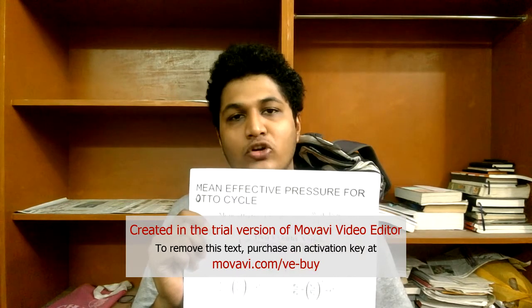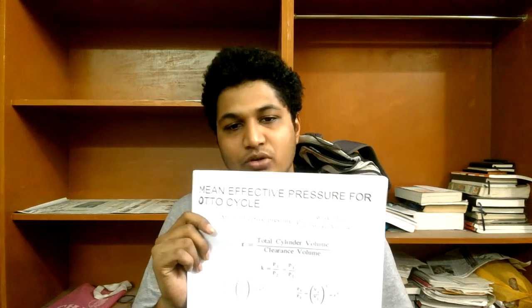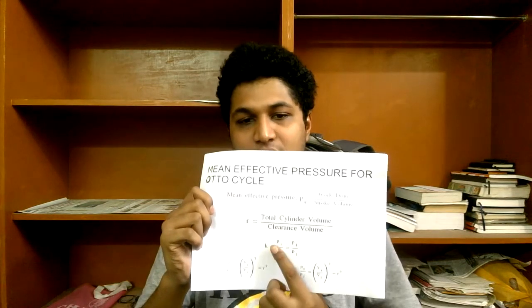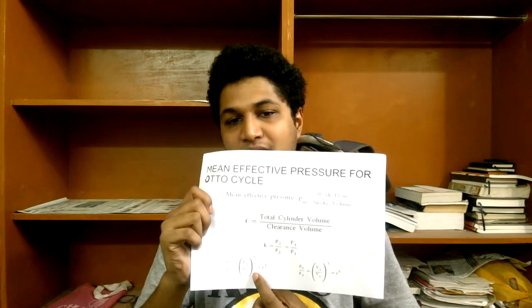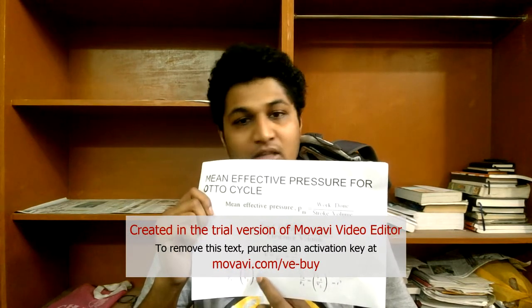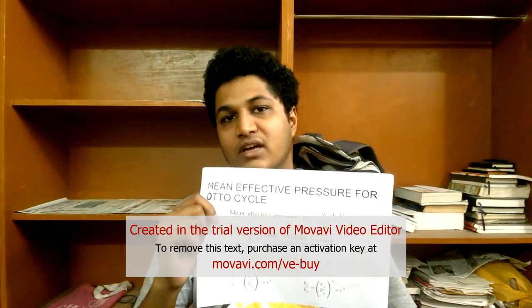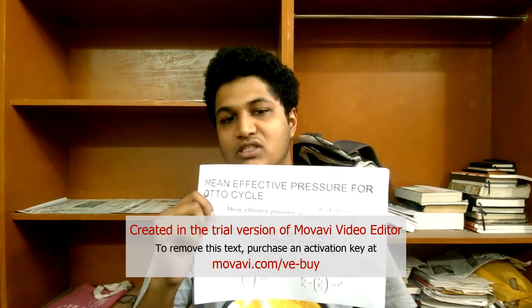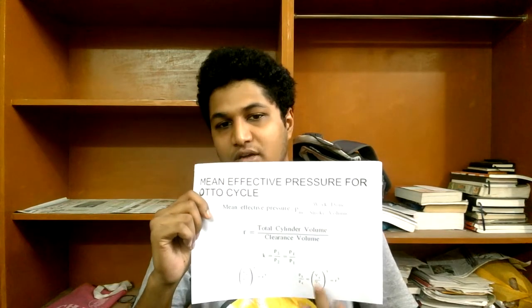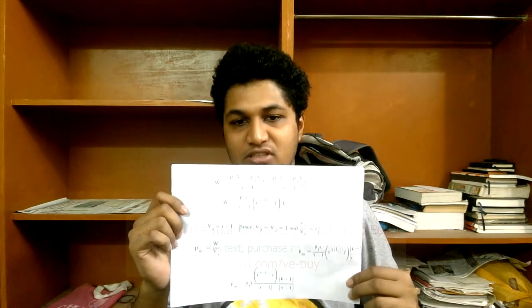Previously, I talked about the compression ratio, but now it's time to bring in a new constant known as the pressure ratio. Pressure can obviously be written in terms of volume as well, or more specifically, the ratio of pressures can be written in terms of the ratio of volumes. Gamma is involved here as well because of the isentropic equation PV to the power gamma is constant. So you can write your pressure ratios in terms of your compression ratios, which makes it easier to calculate the efficiency as well as the work done for a given cycle. We'll have a look at this final chart, which is just equations.